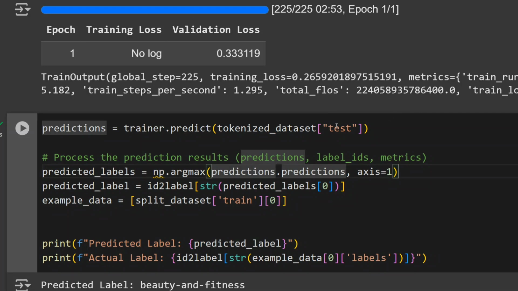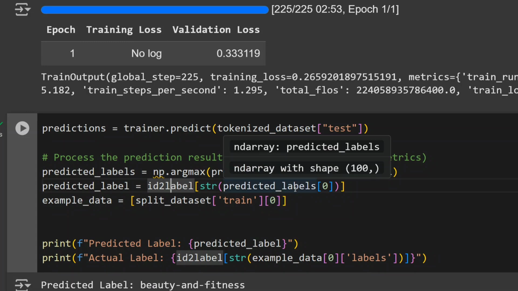Then we extract the maximum value present in the array for a given entry. Using the id-to-label dictionary that we created, we take the index of the label whose value is the highest and map it back to the label name.